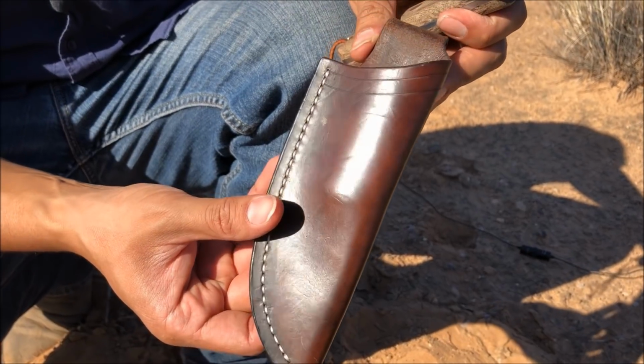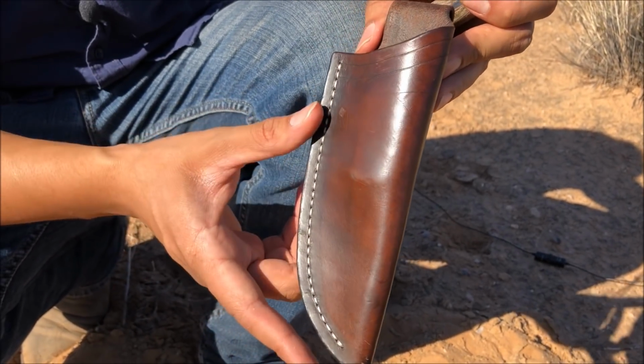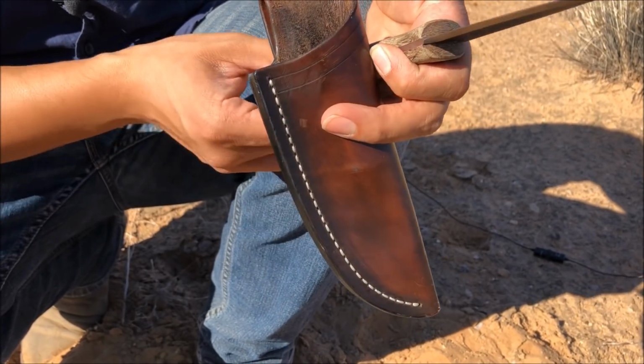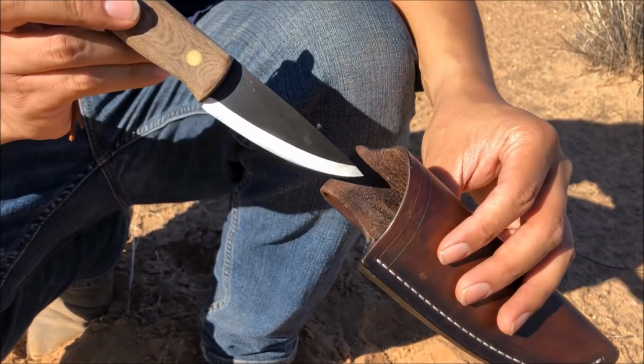And then it also comes with this sheath right here, and this is made out of buffalo leather. Very simple but very handsome. This is the way I like my sheaths. I like them leather, and I don't like no ferro rod loops or anything of that fancy stuff. Just keep it simple, and just as long as it's comfortable, it works.